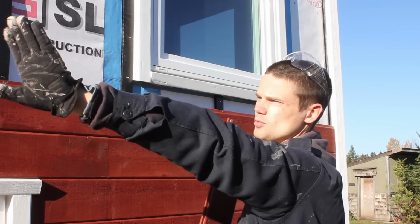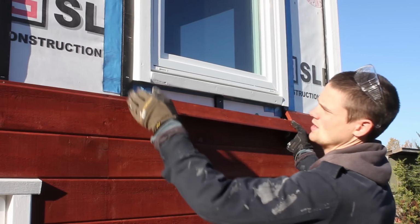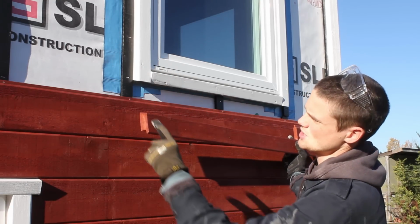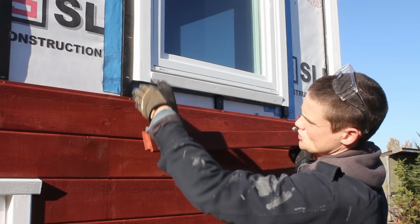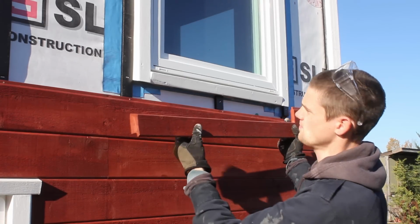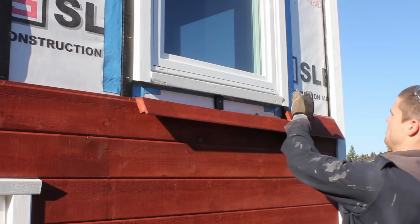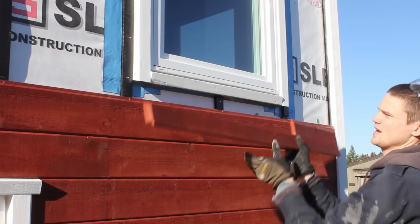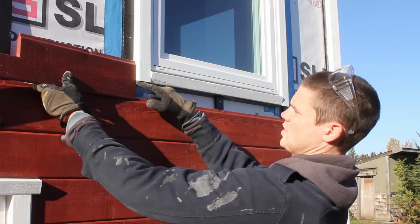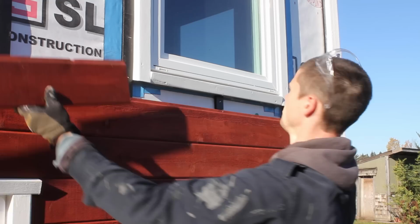To deal with the piece that goes under here, where the rest of the wall is all going to be one almost 16-foot piece, we first butted up against the corner trim, made a mark at the edge of this trim, and then made a 45-degree cut so that if you follow a straight line down, it follows the front edge of that angled cut. Then we butted it back up against the corner trim, made a mark where this trim ends, then held up a little piece of scrap in the groove where it's going to go to mark the distance between the bottom of the trim and the bottom of the piece, and did that on both sides.